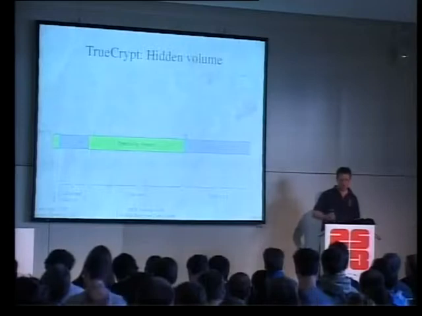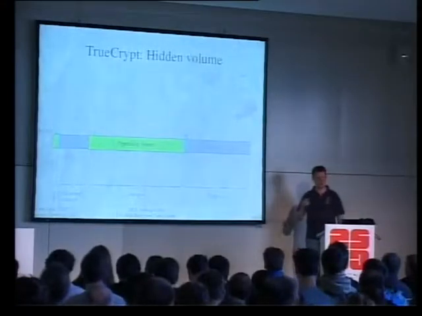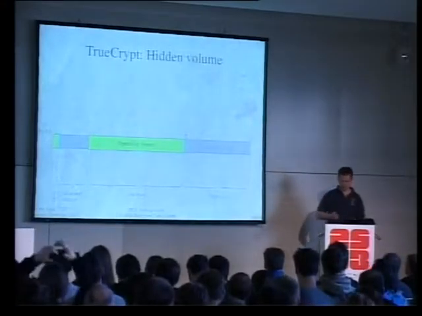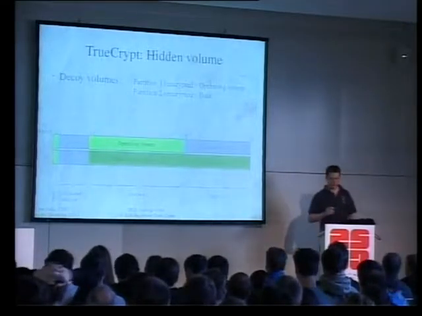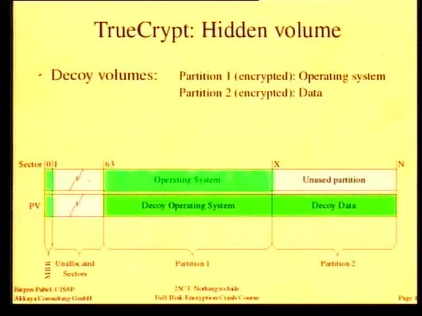And maybe you have a second partition that starts at some sector X and goes to the end of this system, and it's an unused partition. And this would be the setup you would have to have for TrueCrypt to use a hidden volume. What you do is you install TrueCrypt, tell it to encrypt the system. For a hidden operating system, what it does is it encrypts your system.